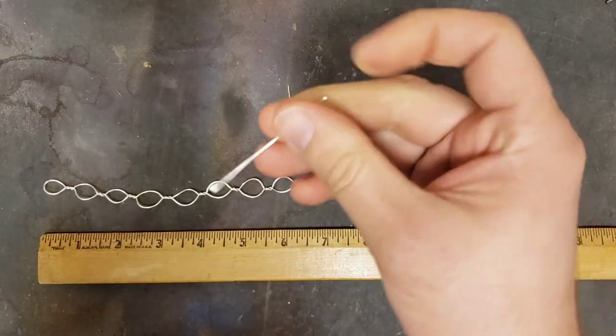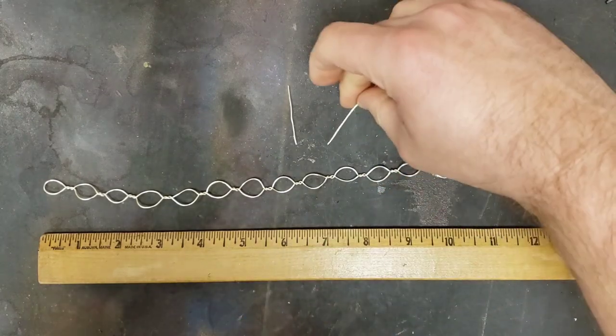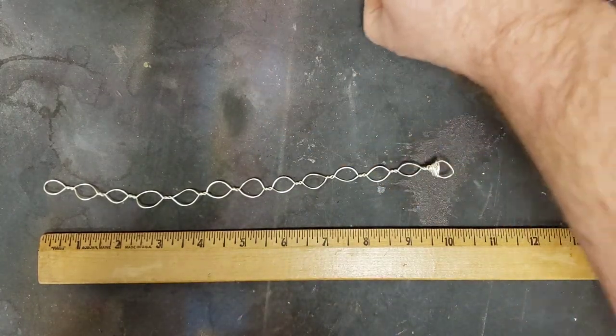But these could be made into little beads, stacks of beads with a little loop, and then they could be earrings. So save them for now. Hopefully I'll remember to do something with them.